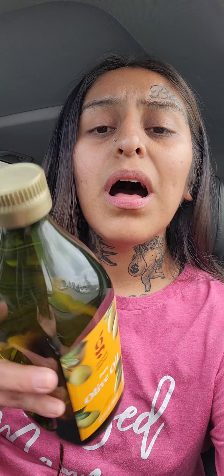So I literally just got done at Target. I got my pure olive oil. Like I said, it could be any kind of oil — it could be castor oil. I've even heard of people using motor oil because they really needed oil and that's all they had. But we're doing this in faith. As you get your oil, don't use it for cooking and other things. This oil's gotta be set apart — used for praying, for laying on of hands, for anointing people, anointing your home, anointing your children, anointing your pets, whatever you're anointing. Make sure that this oil is set apart for a specific reason. Don't use it for anointing people and for cooking. Just use it for anointing people.